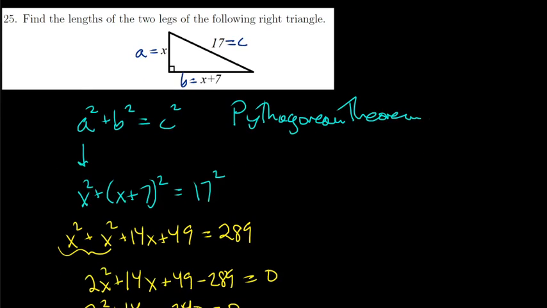So what does that mean for the legs of the triangle? Well, one of them is clearly 8, right? And the other is, well, 8 plus 7, which is 15, right? But not negative 15, positive 15. So, yeah, that answers the question. The lengths of the two legs are 8 and 15. And notice I didn't give units here, so it doesn't matter whether it's miles or inches or feet, right? So 8 and 15.